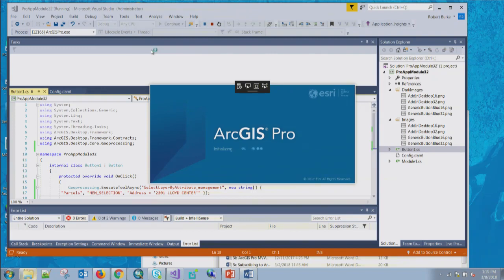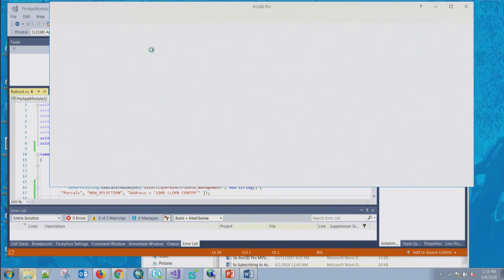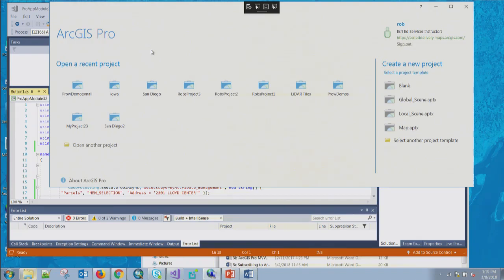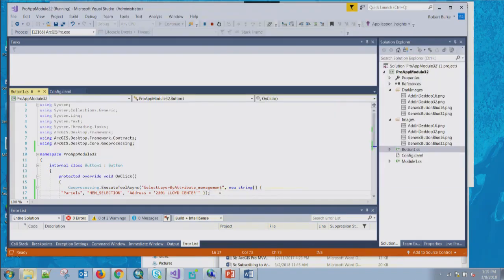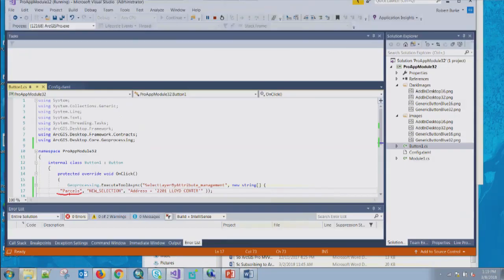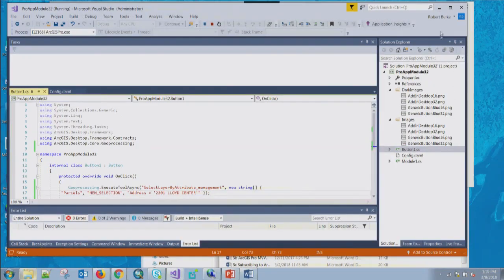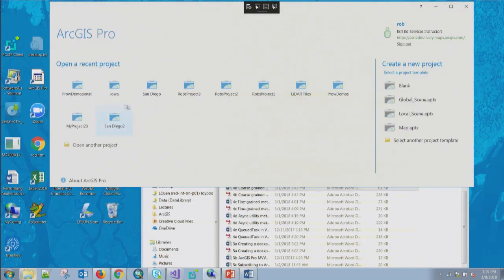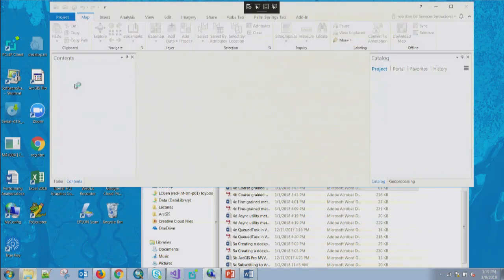I have a layer called parcels, and it's from Portland, Oregon, and it just has parcels in it. So in the code here, let me zoom back in here. There's got to be a parcels layer on the map, and that's what I'm using as a starting point, parcels. All right, so let me get my map open back up here.